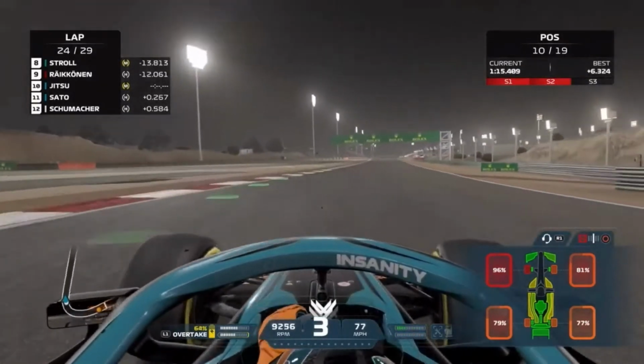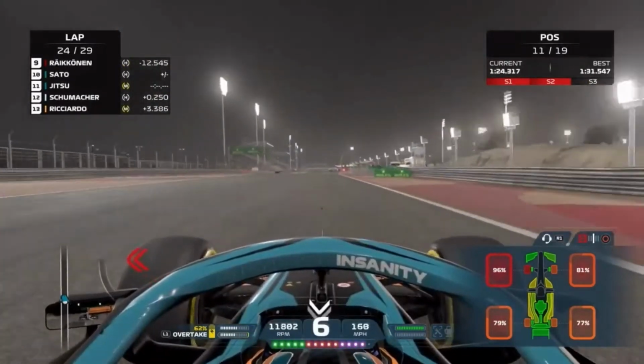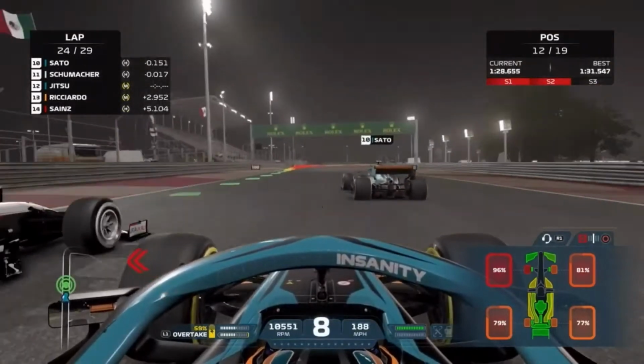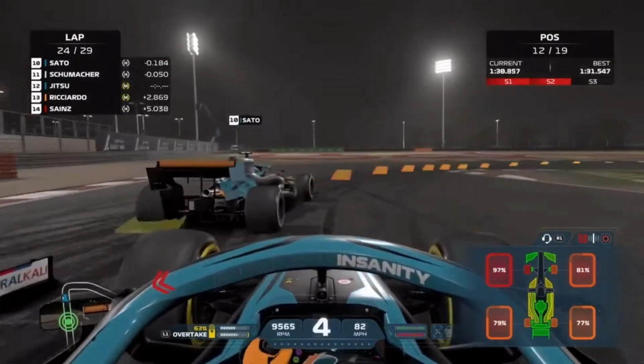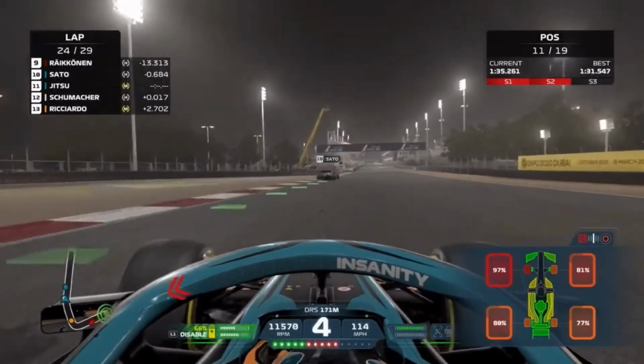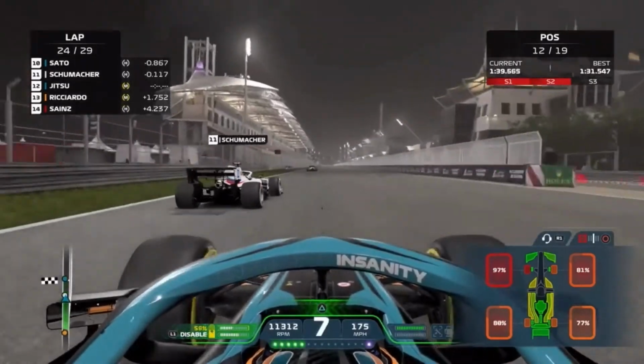Don't make contact, Sato. Be aware we expect severe loss of grip from the tyres at this point. Gonna let Sato go and try to slot right back in behind him. Schumacher won't let that happen! Contact! We let Sato go and we are going wheel to wheel. We have 5 laps of fuel remaining. We're trying to go wheel to wheel with Schumacher.